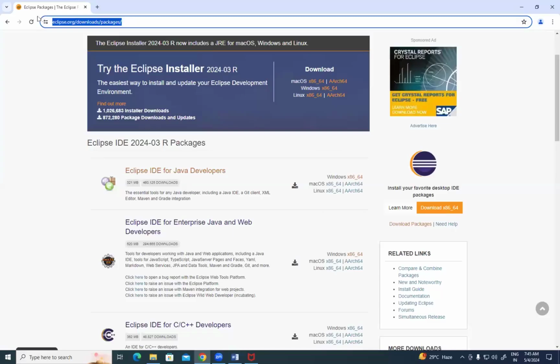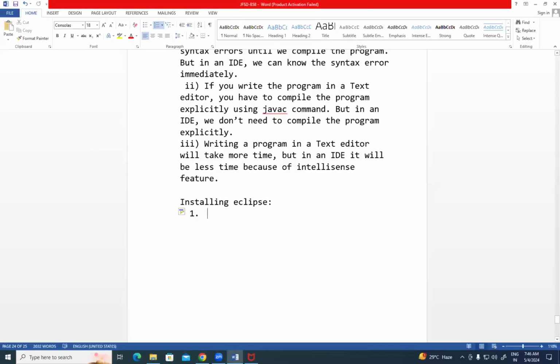So I'm directly providing the steps. Step 1: visit this place. That's the first step. Visit this place directly; I'm giving the URL. Second, download Eclipse IDE for Java developers.